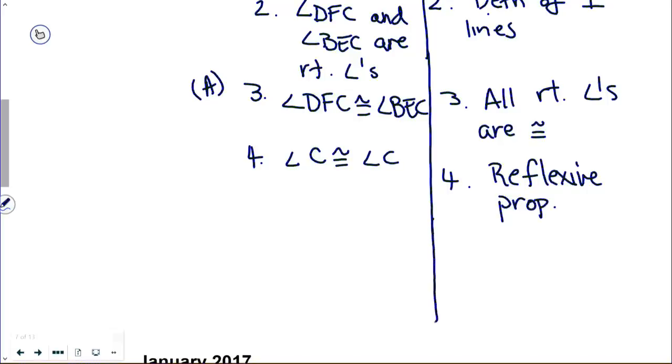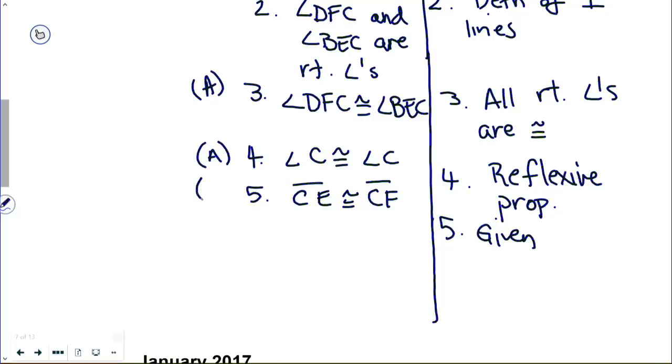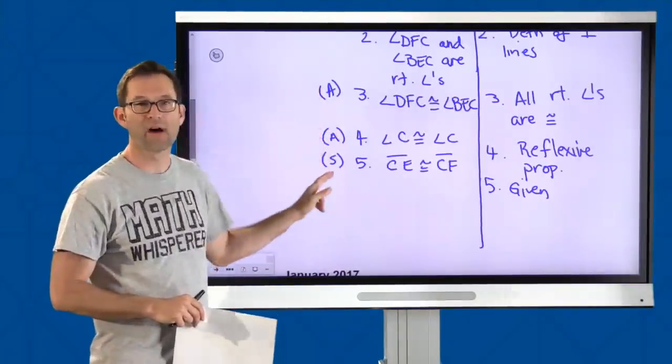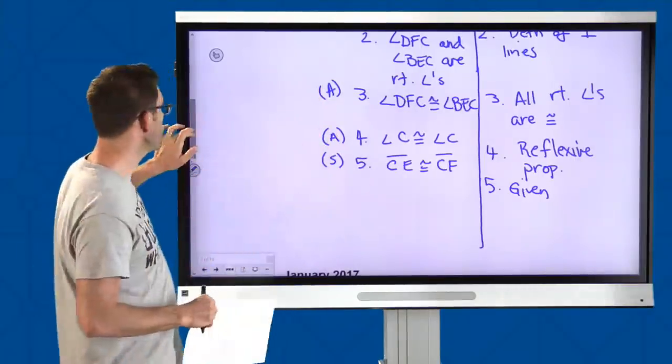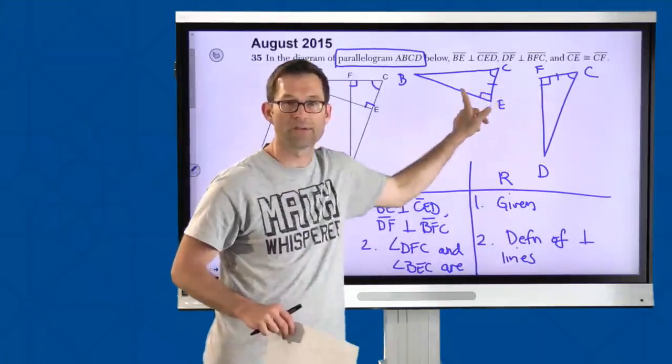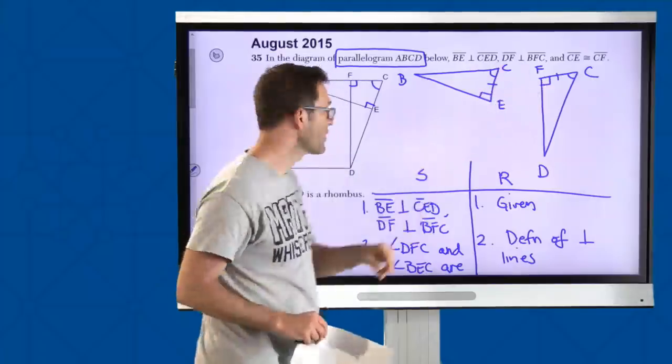Right? Then I can say that CE is congruent to CF because they told me that. That was a given. Now, even though I've listed them in the order of angle, angle, side, it's actually angle, side, angle, right? And we can see that in the diagram that we've kind of scoped out. We have an angle equal to an angle, a side equal to a side, an angle equal to an angle.